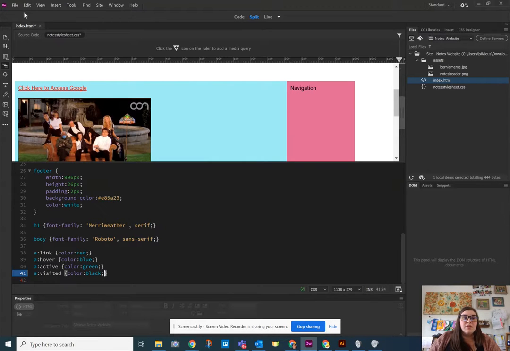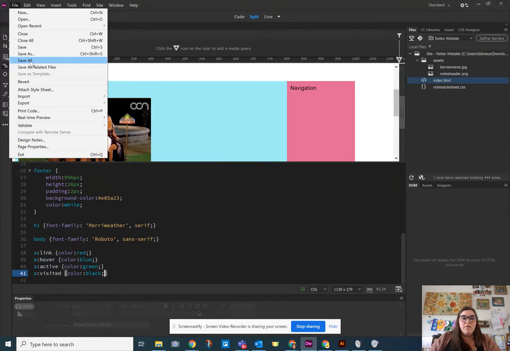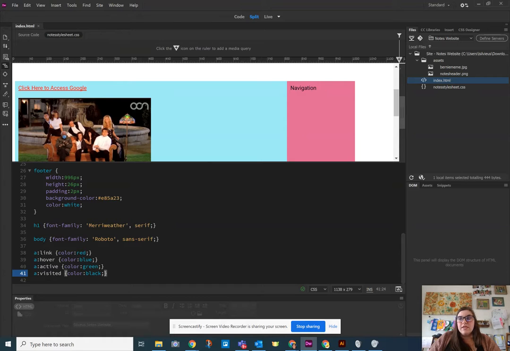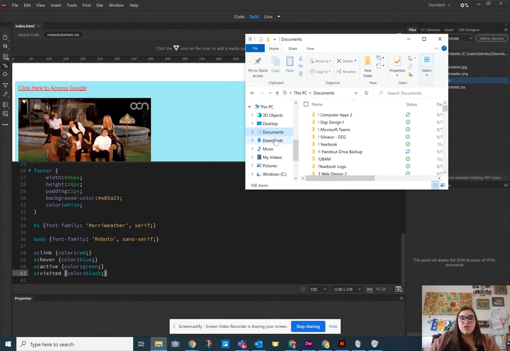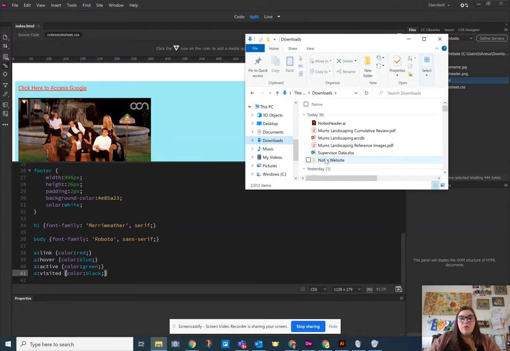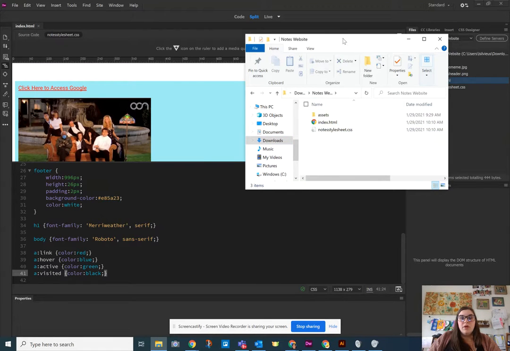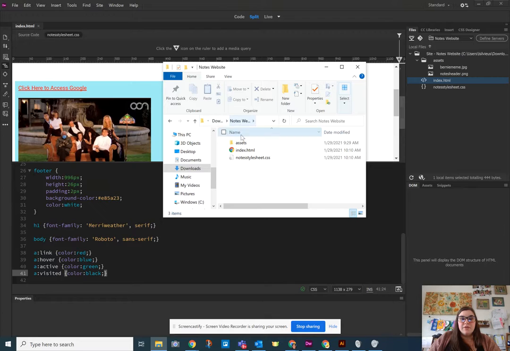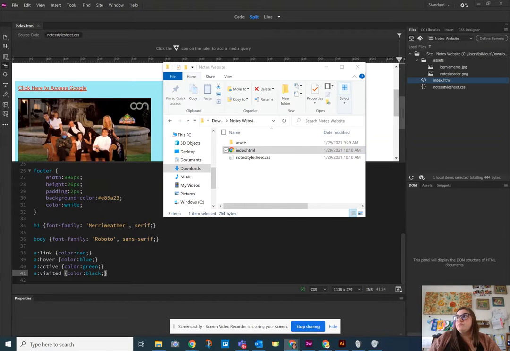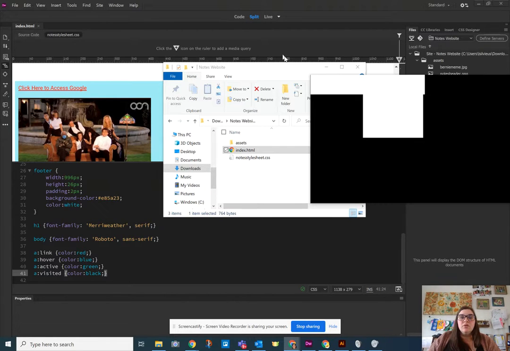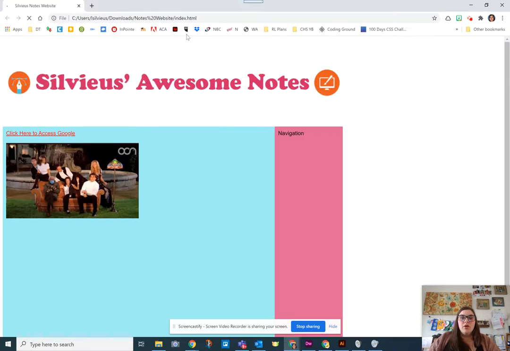Okay, so now I'm going to save this, and actually I'm going to go save all, file, save all, and I'm going to go test this in my browser so that way I can actually see what it's doing. So I'm going to go to my file explorer, find my notes website folder, and open up my index in Google Chrome.